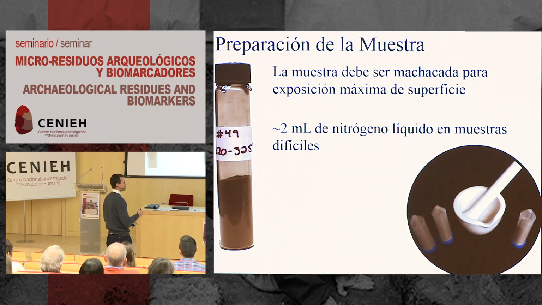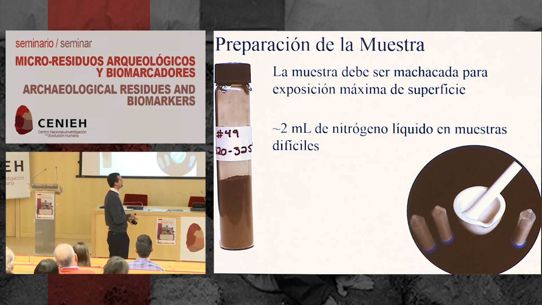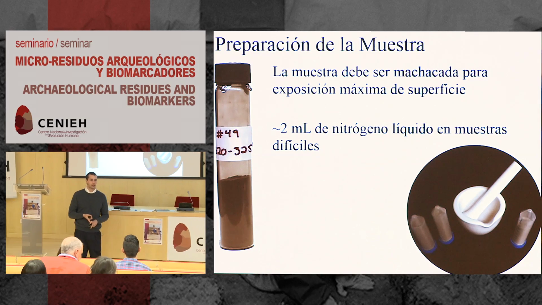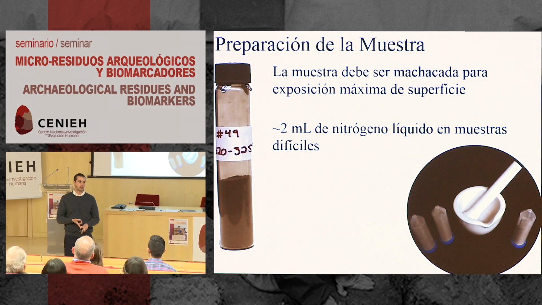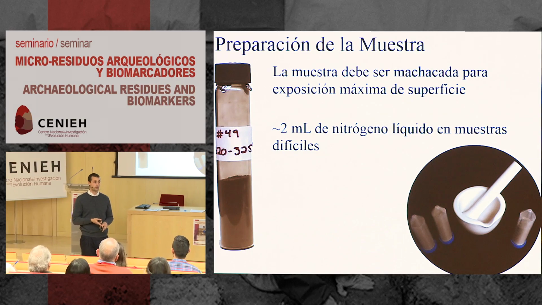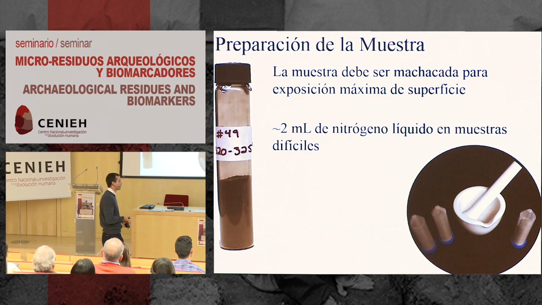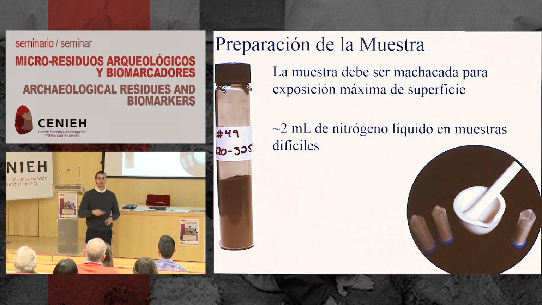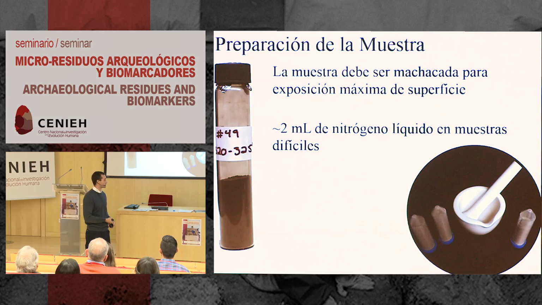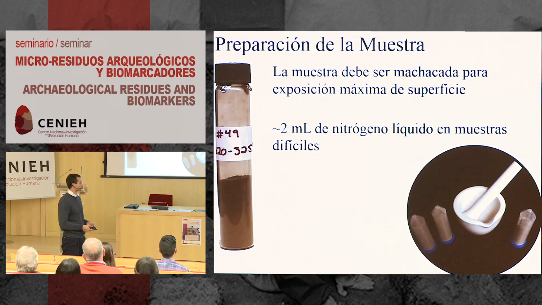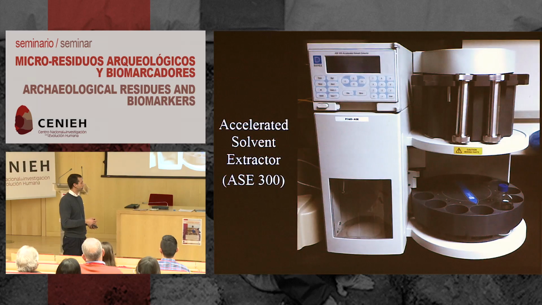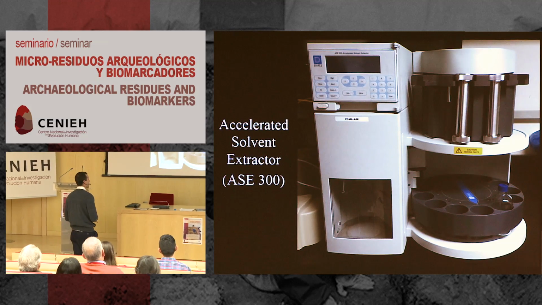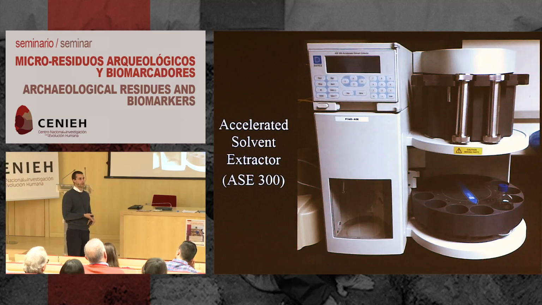So you just grind up your samples, and usually we like to do, I don't know, between 20 and 30 milliliters of crushed sample. You can even use less for modern material. For the really old stuff, you might have to go up to 60 or more milliliters, but always just make sure to have enough material depending on age and preservation.